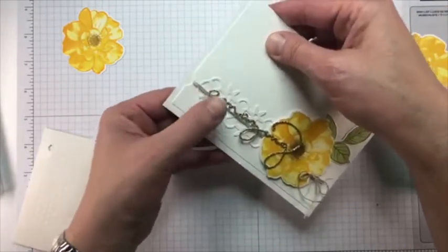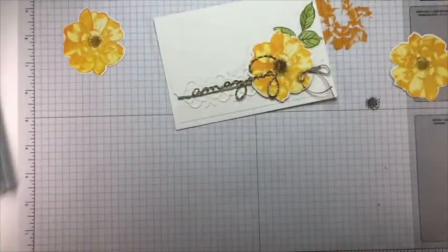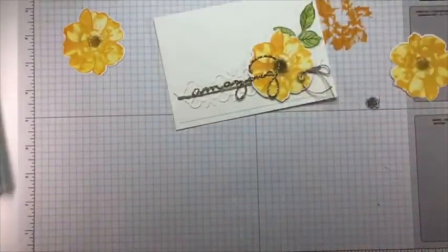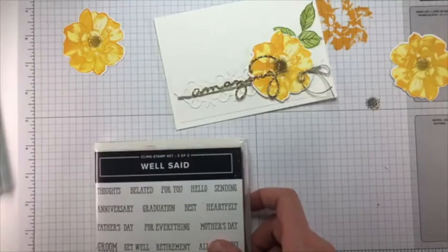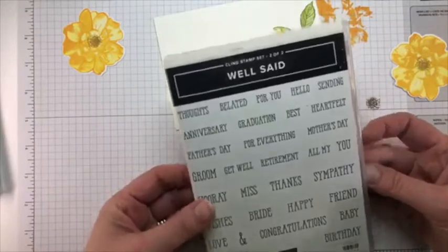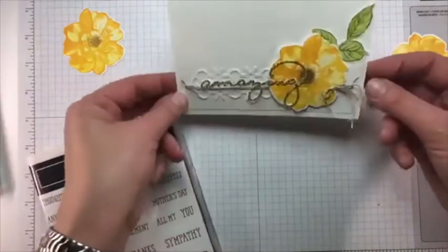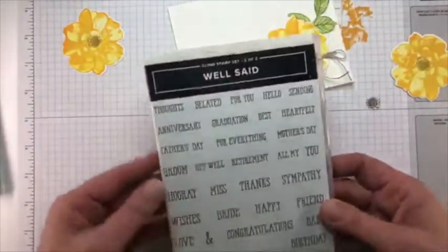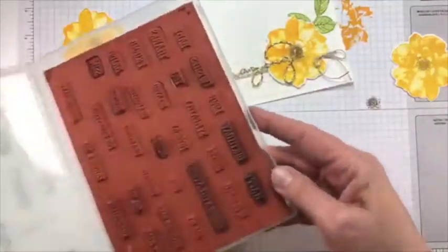Straighten up my twine. Now, do we want amazing you or amazing friend? I mean, it's the same thing. If I was giving it to a friend, it's a friend that's amazing. But what do we think? Where is my, what have I got here? So, well said, love the friend. Yes, you like the twine, Joanna. It's pretty, isn't it? I felt like it needed it, but I kind of wish it was white, I think. But as I say, I don't have white. So we want friend. Let's see, have I got friend on here? Yes, good. Let's go, amazing friend.